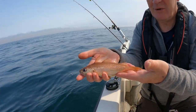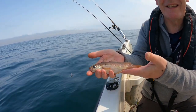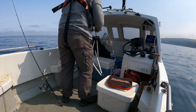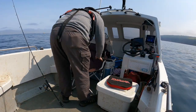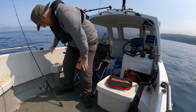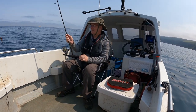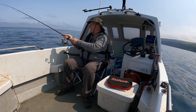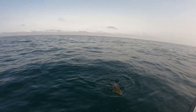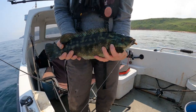The first of these I've seen for a while, at least on the east coast. A little poor cod, just on ragworm. A nice ballan wrasse.